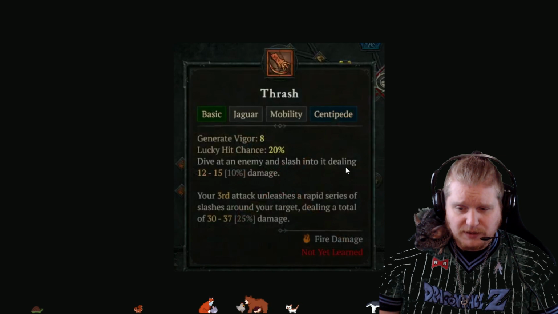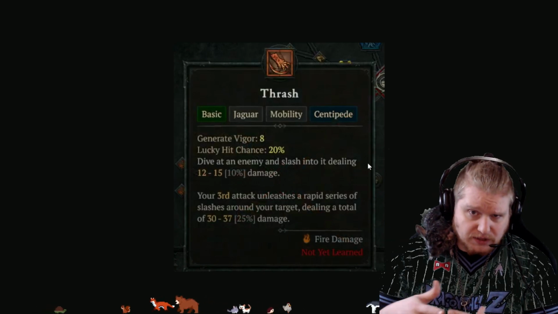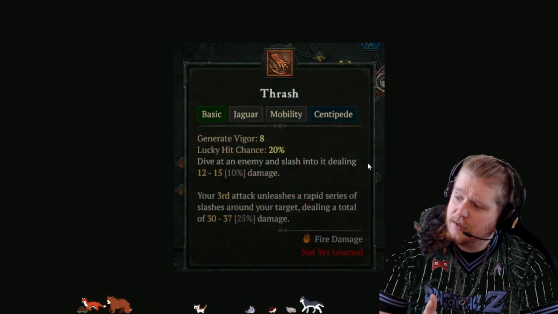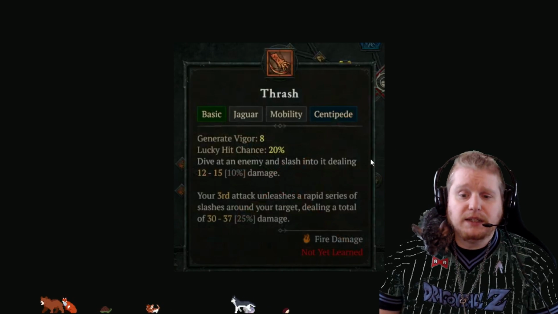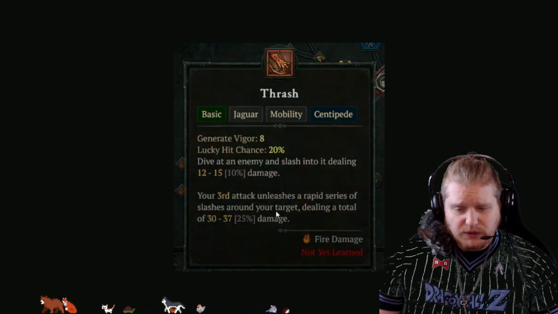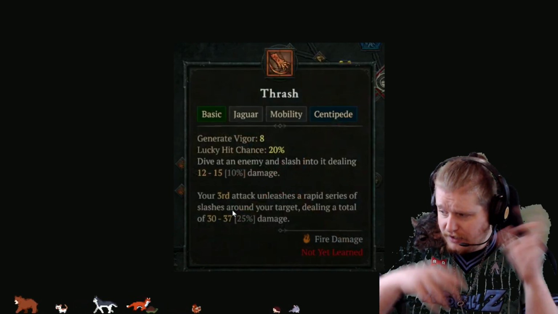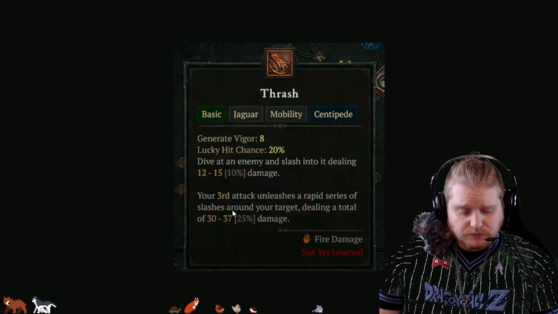Dive at an enemy and slash into it, dealing damage. It's basically a movement skill. It definitely is a movement skill. If you watch the footage of them doing it, it basically just sends you directly to the target. And then the third attack unleashes a rapid series of slashes around your target, dealing a total of 25% damage. The slashes are actually really cool. They're basically just cat slashes in the air. It's pretty neat.